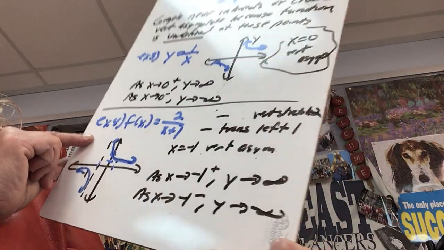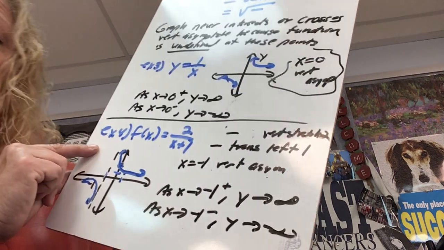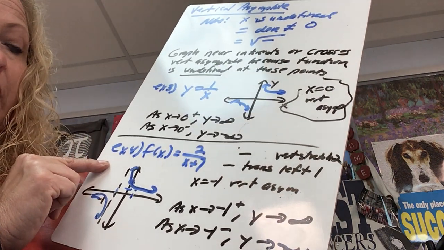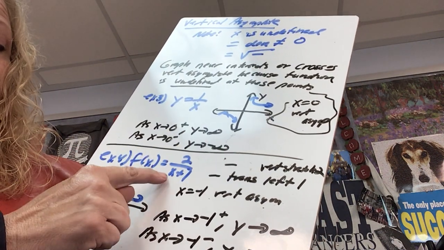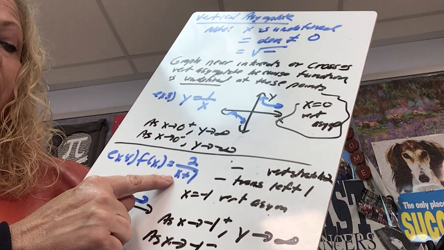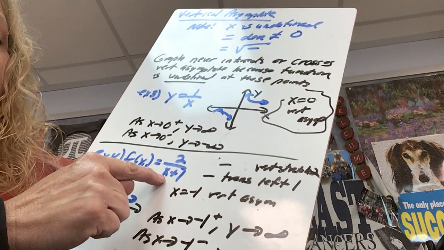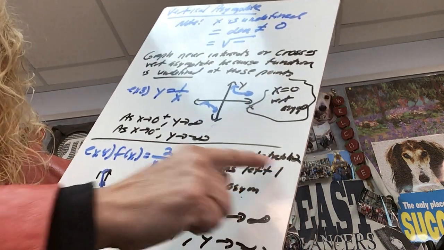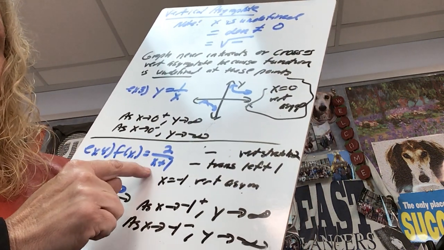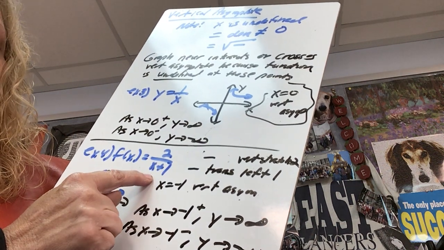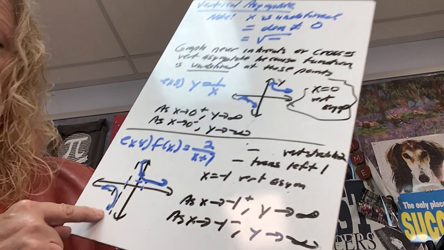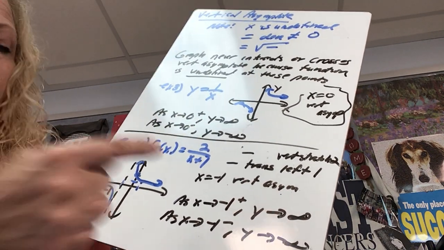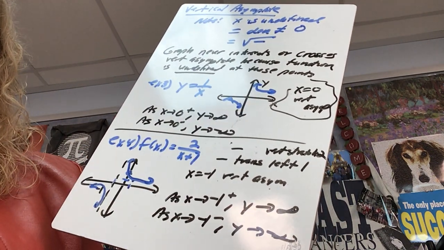So let's take a look at the next example. I am asking you to tell me the vertical asymptote, and I'm asking you to graph it and describe behavior. Well, first of all, let's go back to this and let's not forget about transformations. If this is the parent graph, multiplying by 2, we know it's going to vertically stretch it, and this is going to translate it left 1. So if this is translating left 1, we know we have a vertical asymptote at x equals negative 1. We also know that because that's where it would be undefined.